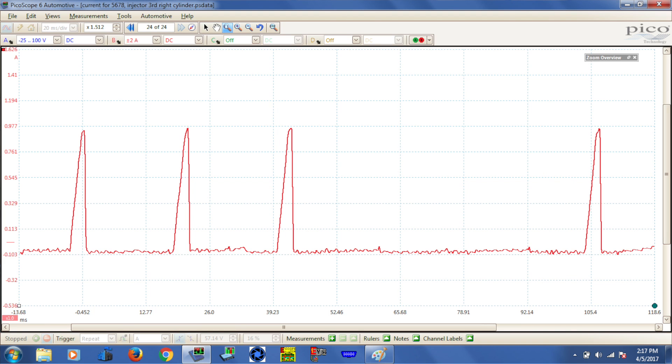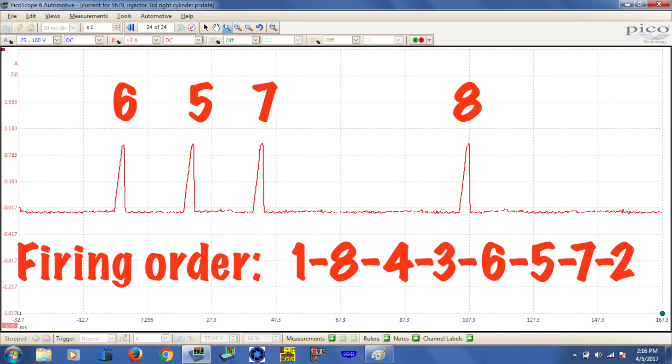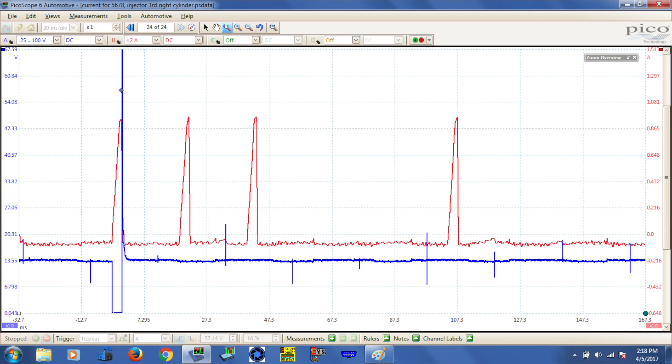Notice the spacing on the current ramp is not even — there's a gap in between there. Why is that? Because five, six, seven, eight is not the firing order. These are the injectors operating in their firing order, so that's what you're seeing. Just like we did before, it's very easy for me to add a reference. Let's connect to the ground side of the injector on a voltage scale and see what that does. Now you see we have a reference that I can use to identify which injector I'm looking at and which current pattern that I'm looking at, in case I do see an issue.